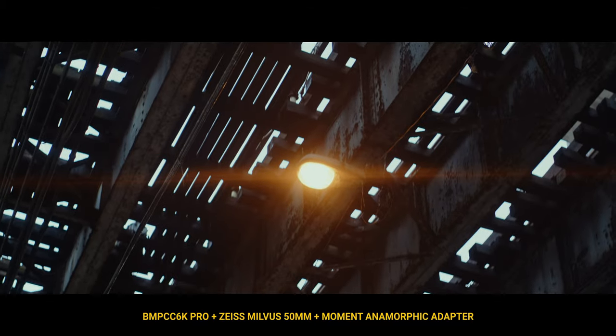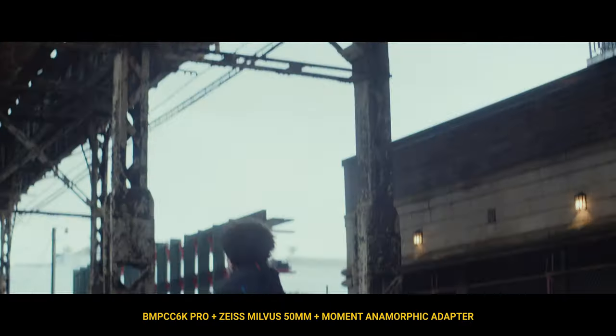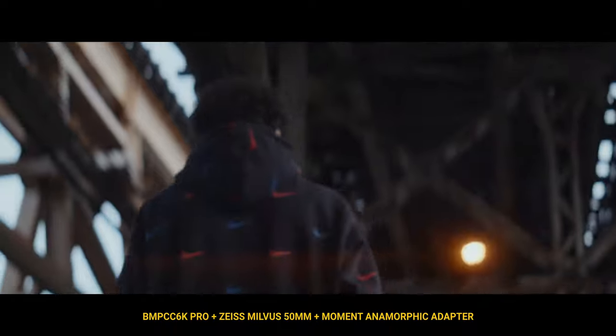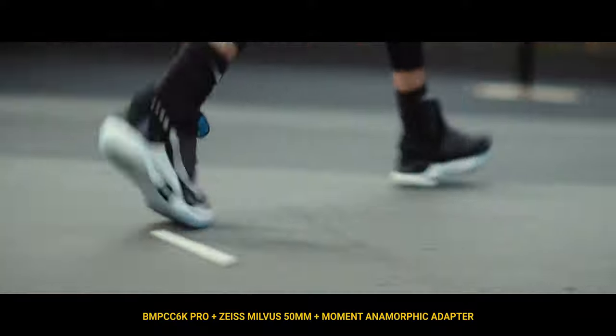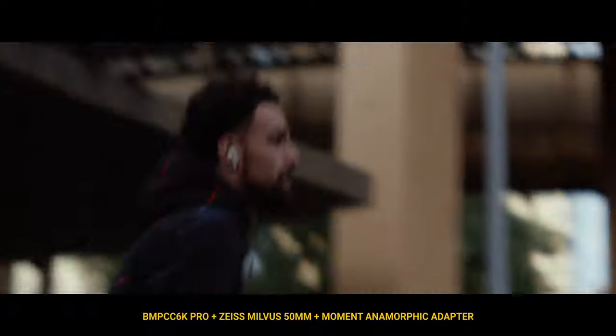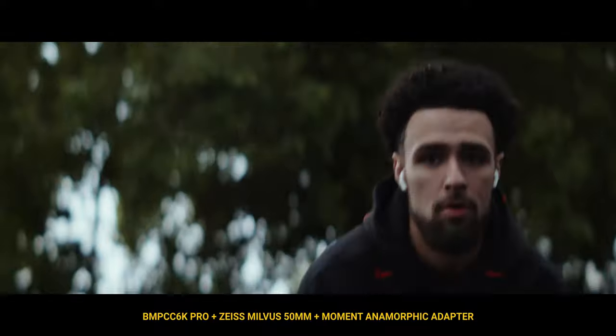I was very happy to see amber or gold flares, because I honestly do prefer warmer flares versus blue flares. They both respectfully have their use cases, but I would pick a warmer flare more often than a blue flare. I didn't notice any major ghosting. It flared when it was supposed to when bright light sources were in the frame, but that could just be the behavior of the Milvus and its coatings. Aberrations do appear as expected, and there's an overall softness to the image — which is not a bad thing, that's part of the character of anamorphic. For a lot of the action shots when we were on a basketball court, there are out-of-focus shots, and that's more user error. I was hovering around f2, which is difficult to pull focus when there's a lot of movement going on, but that was a conscious choice. Some images suffered for that choice, but it is what it is.